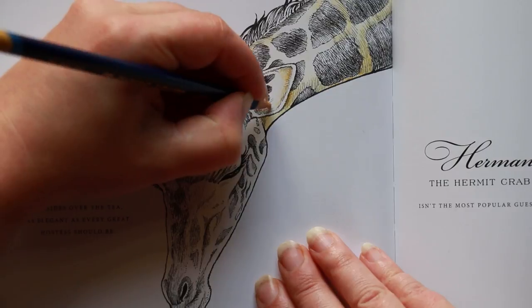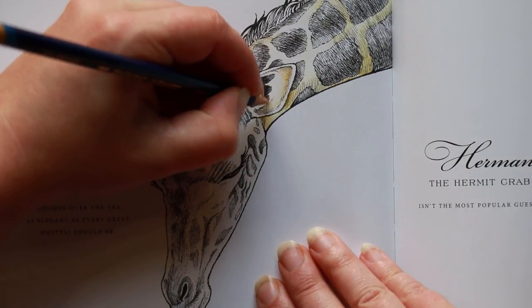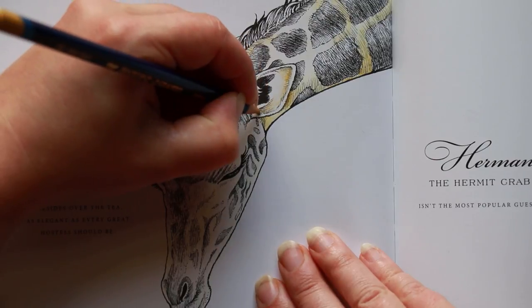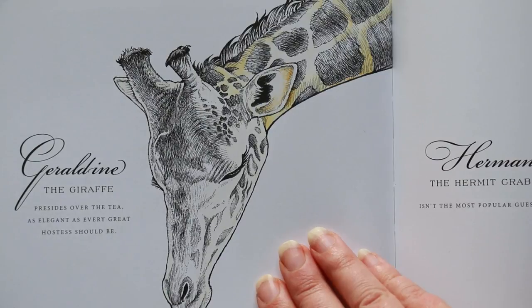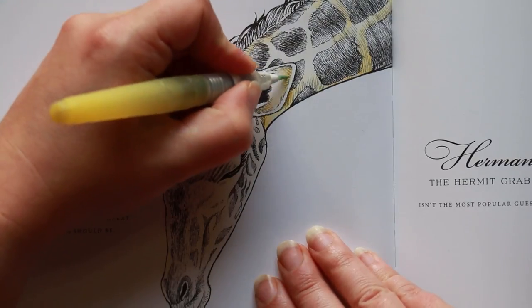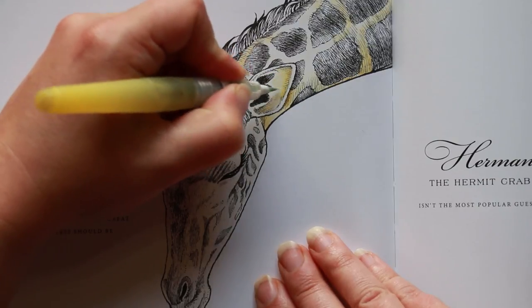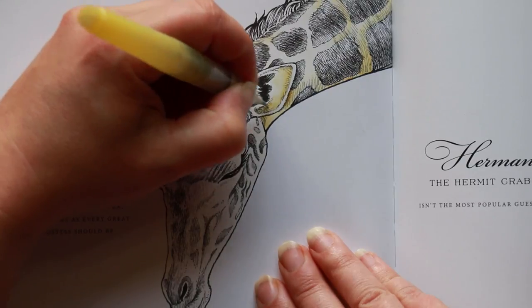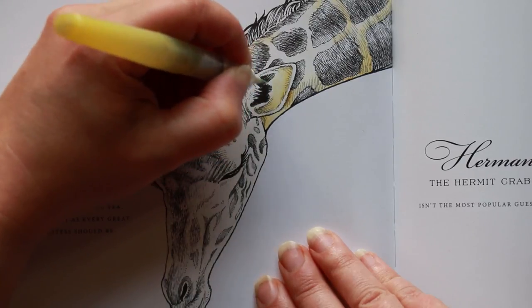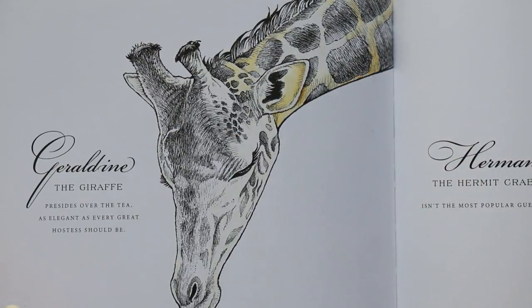And again, that's why I love grayscale images and art like this, where it's almost like a semi-grayscale, because all the hard work is actually done for you. You just have to decide on the colours and then you're good to go. I think that's fabulous. And it's one of the reasons why I find things like this very relaxing. So I'm flicking into that lighter area there. And by that point, the pencil is obviously a little bit more diluted, so you're not going to get the same vibrancy, but it just carries the colour on.